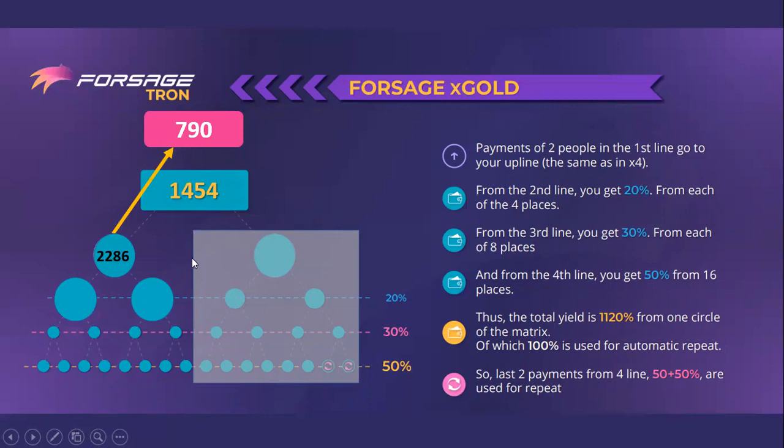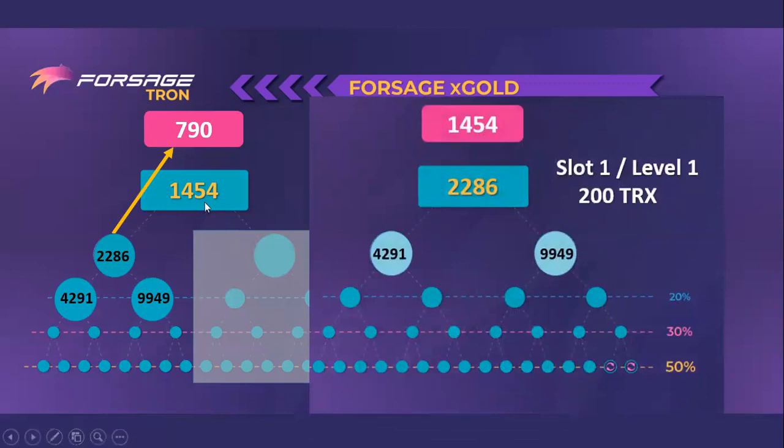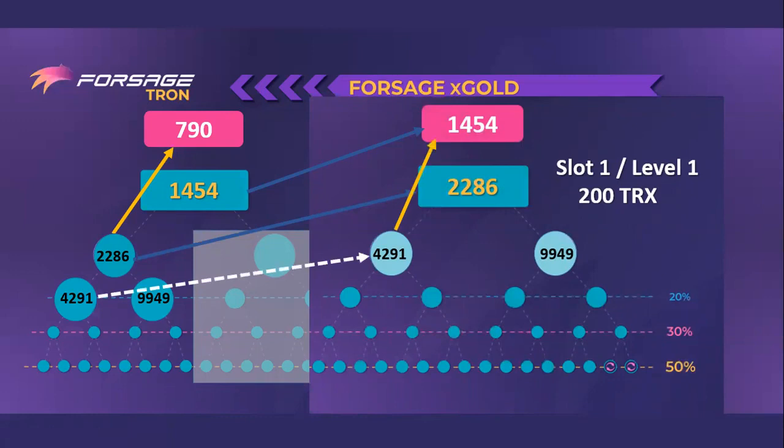Now, I also registered in my Xgold, just say, position 3 and 4, 4291 and 9949. Okay, I want you to visualize this. This is how it would look for 2286, because 2286 will now have a spill or overflow from above. So let's just say I'm 1454, right? I'm the upline of 2286, and this is his structure. In his structure, he will now see that 4291 is an overflow from above, because I registered that as a partner, and that is the color of an overflow. It's the same as 9949, because they were in positions 1 and 2 for 2286. These are going to be my earnings, and they are my direct partners, right? Okay, so I hope that's clear.